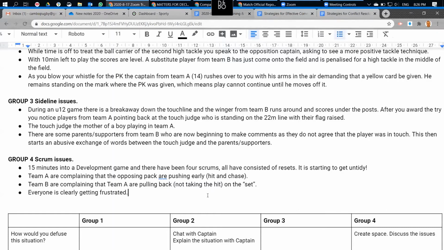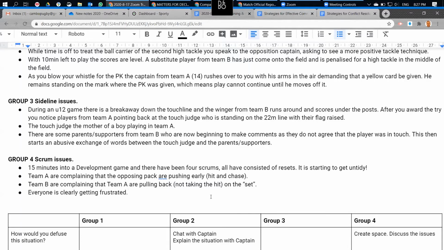Yeah. Cool. A lot of what we also talked about was understanding the level of the players, because particularly in development games, they don't always have experienced front rows. So having that initial chat right at the start of the game is really important, getting a vibe or an understanding of how experienced these players are. A lot of the time, particularly if teams are short, they're pulling in guys who haven't played for the last 4 or 5 years and having to learn something completely new in a very short space of time. So having that understanding pre-game is very good as well. And if there is something you need to look at and help them with, or slow it down, bring the gap forward, make the gap a bit longer, these are different strategies you can use throughout the game.